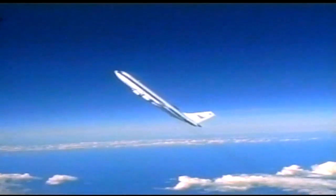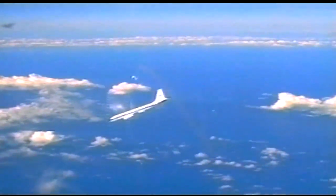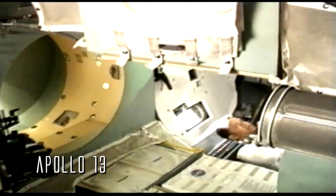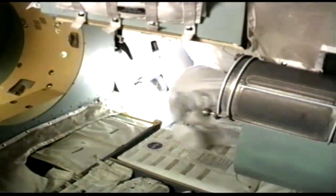How do astronauts get that reduced gravity feeling here on Earth? One way is through the Reduced Gravity Research Program flight — getting an airplane to dive steep enough to create that weightless feeling. As the airplane climbs to about 32,000 feet, the pilot quickly dives to a steep angle, producing about 25 seconds of weightlessness. Every object and person not strapped down will float around the cabin. A typical flight generates 20 to 25 minutes of weightlessness chopped into 25-second segments. In fact, the weightless scenes in the movie Apollo 13 looked real because they were — filmed 25 seconds at a time inside the program's airplane.